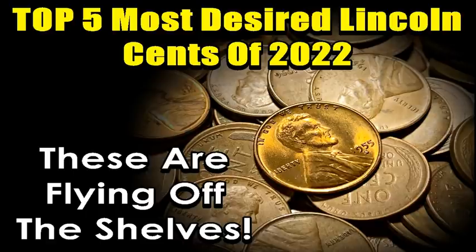As a matter of fact, most people who are new at numismatics and investing normally gravitate toward the Lincoln cent series to really kickstart their collecting or investing desires because it's such an approachable series, and you have a wide range of coins at wide ranges of prices that fit the need of every demographic, every kind of budget that you see out there. So it's only apropos that we take a look at the Lincoln cent series because it has been a constant performer, and it's been anything but typical in today's market.